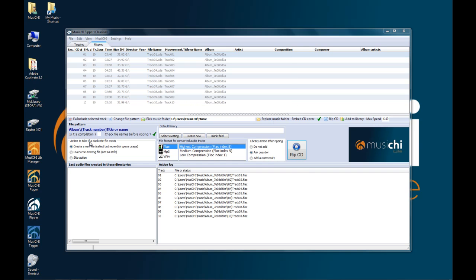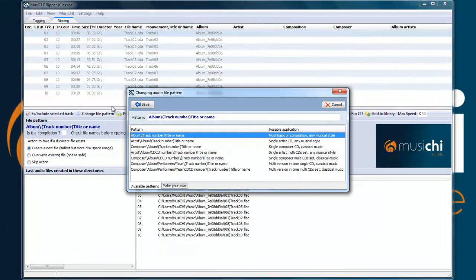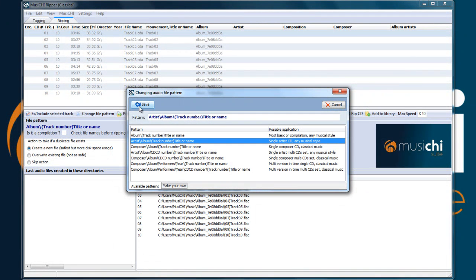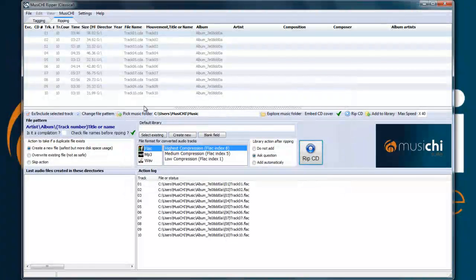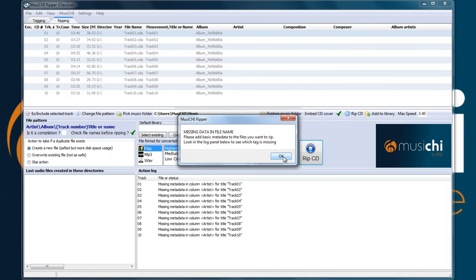Now if you were to choose another file pattern, let's double click here, or you can press the change file pattern button right here and get this one, artist, album, track number, etc. Now bear in mind that artist is blank here. So let's rip the CD. And you see it complains. Why?